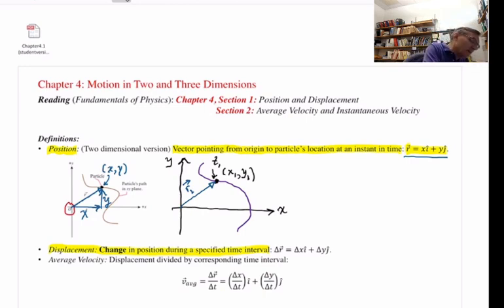Now, let's wait a little bit. A little bit later, let's call time t2. Let's say the squirrel has moved along its path and is now right there. Okay? So that's the location of the squirrel at time t2. And let's say its coordinates are x2, comma y2. And now let's draw the position vector for time t2. Straight out from the origin to the point 2. Label it R2 arrow.